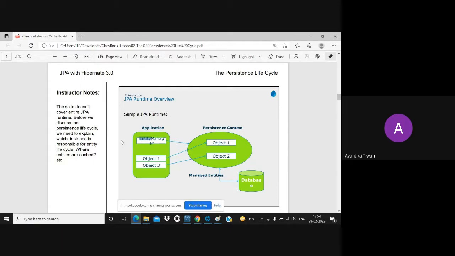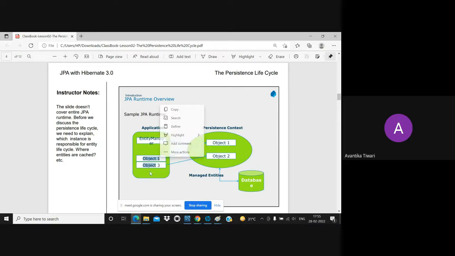So an entity is basically a real world object for which we store data in the database. So either I will use the term object or I'll use the term entity. You should not get confused. Both are the same. So if I am storing data related to a student, then what is my entity? Student. Student is my entity. If I am storing data related to an employee, employee is my entity.